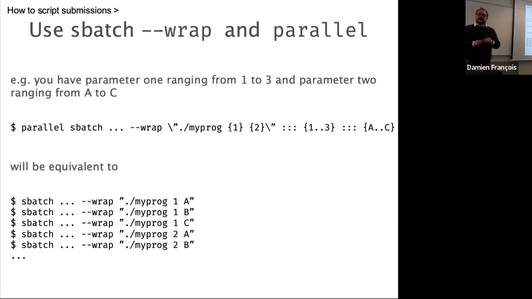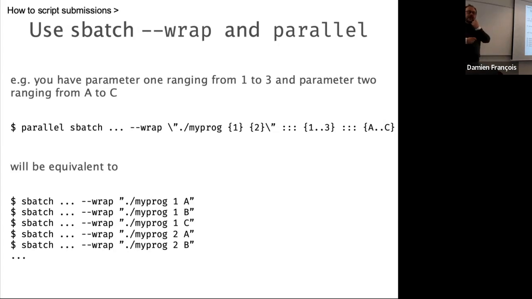Yes. Can I also put everything in a simple script, so that I don't have the single line? I mean, I can put it in a script. It's following the same procedure, but put it in a script. But then you cannot use this type of placeholder in the script. That was my question. I can't use it. No. That's why we use the wrap option here, because parallel will not be able to go inside the script changing things.